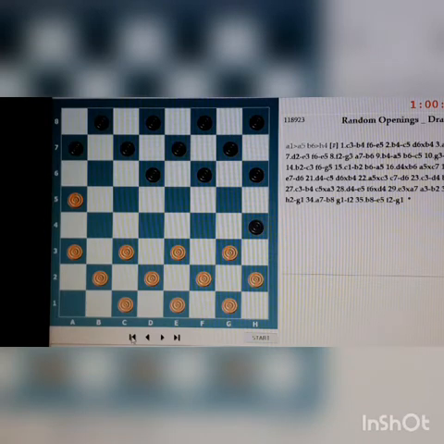In today's lesson, we shall be focusing on finding your first set of moves in a random opening ballot. Now the first thing you want to look at is the ballot itself. In today's ballot we have A1 moving to A5 and B6 moving to H4. So that is A1 to A5, B6 to H4, and white moves first.